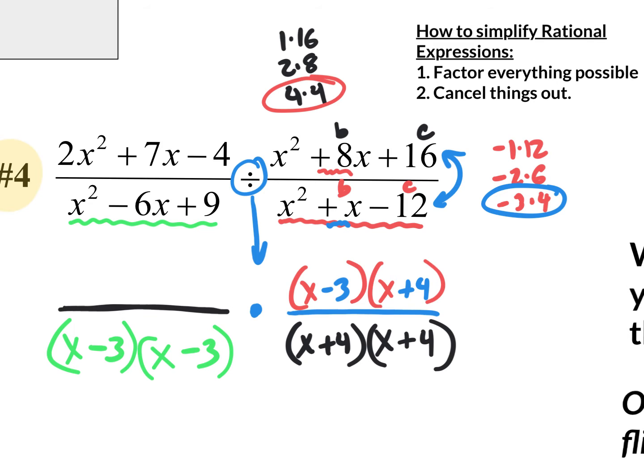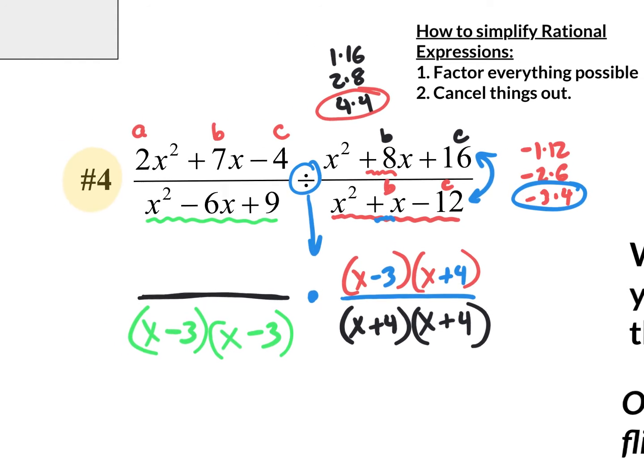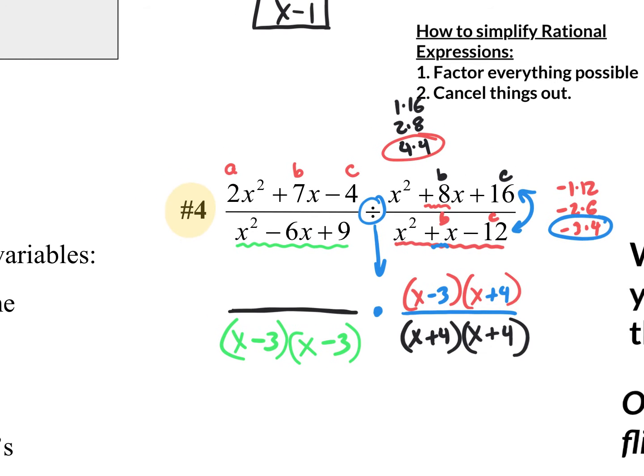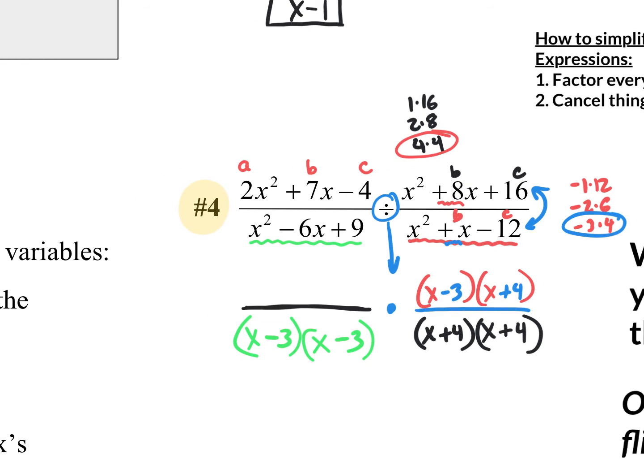All right, great. Now, this one up here is definitely way more challenging. Why is that? Yeah, the a value is 2, which means you're going to have to start by doing a times c, and then you make a list of the multiples of that answer that combine together to give you b, and then you do that setup of ax. I want to demonstrate how to do a good guess instead of that multi-step process. All right, you know what? Let's do the multi-step process first, just to show everybody how we used to do it.